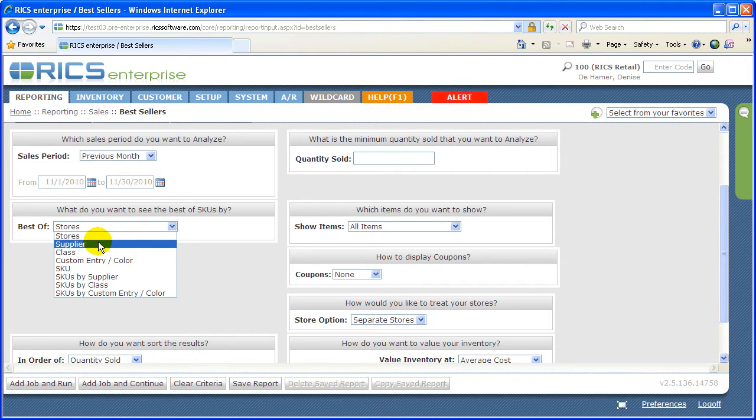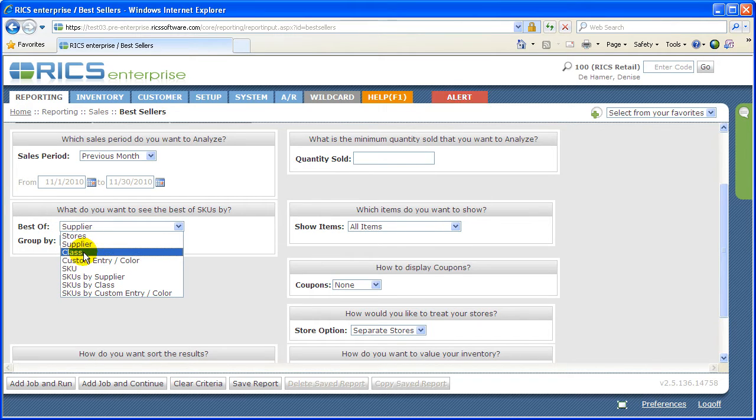What it does is, for example, Nike, it will combine all the SKUs that you've sold in Nike and it will just list Nike, and it will give you a total quantity, total units that you've sold, and total net sales. This is basically just ranking your suppliers so you can easily tell what are your best selling suppliers.